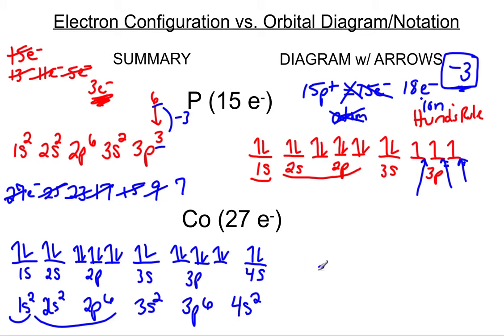Now I get to 3D. And no matter how many electrons I put in here, D always has 5 options, 5 seats. So I always draw 5 lines, even if I'm only putting one tiny little electron in there. Now I'm going to actually put all 7, because it can hold 10. There's 5 seats times 2 each. That's a grand total of 10, but I only need 7 spaces.